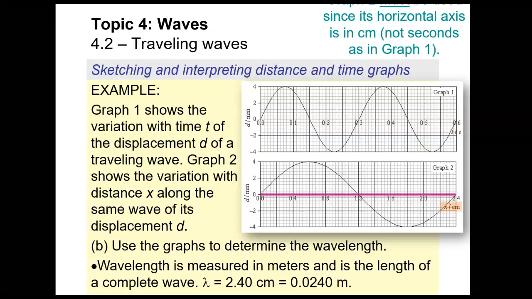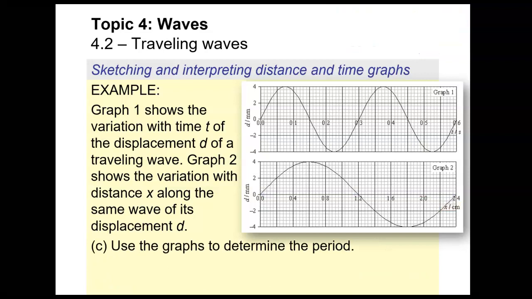Okay, so C, use the graphs to determine the period. This is going to be with the displacement time graph, and the way you measure it is the exact same way, but again, pay close attention to the units. You pick a point on the graph. Again, it doesn't really matter which one, so I'm just going to start at the beginning, and I measure the time now, not distance, but time, until the wave repeats itself. So one full back and forth, and that gets me to here, and so the period would be 0.3.